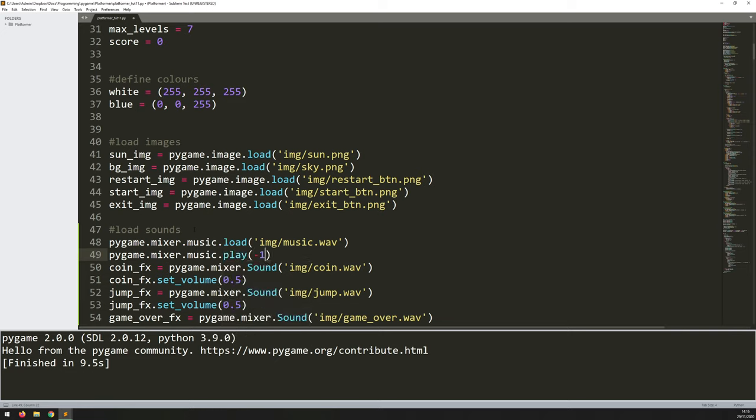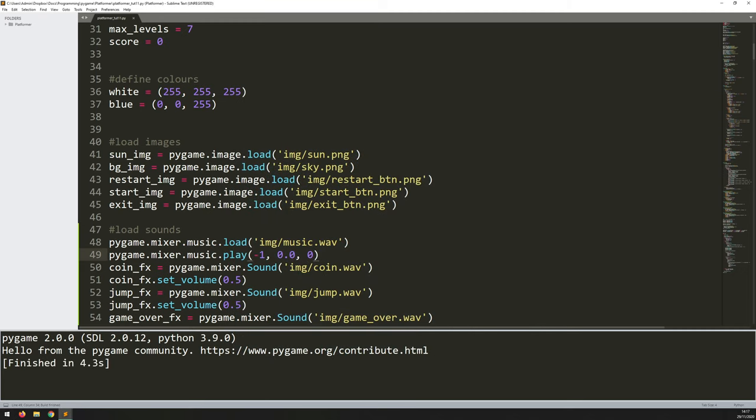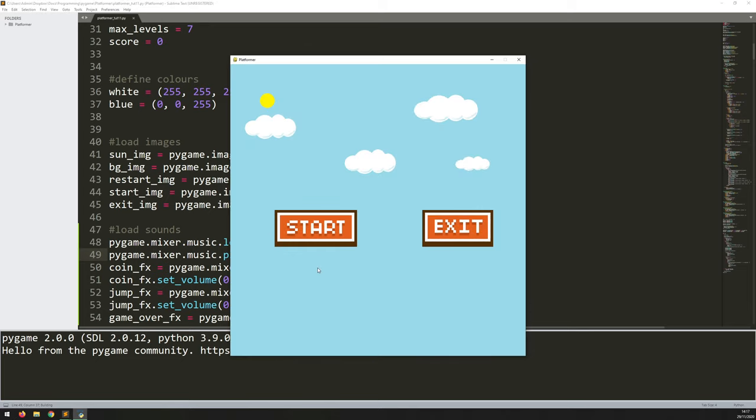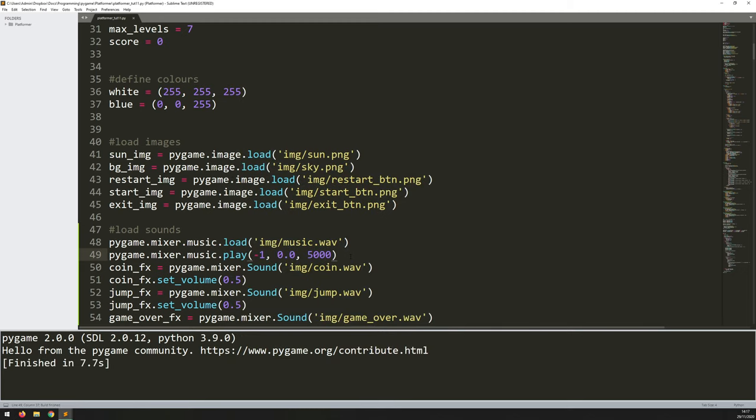And then just a bunch of variables. The important one here that I've actually played around with is this last one. This is the number of milliseconds of delay. Basically, I didn't want the sound to start straight away. I kind of wanted it to fade in a little bit. So if I set this to zero, you'll see what I mean. You notice the music starts immediately. But when I set this to 5,000, you notice it slowly fades into the game. And I just thought it was a little bit of a nicer touch to do it that way.